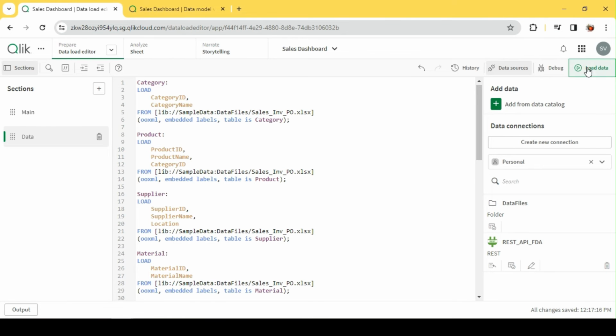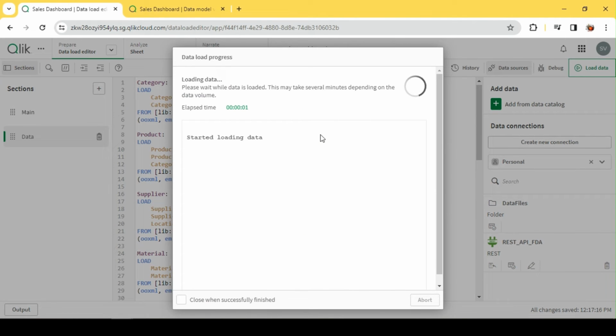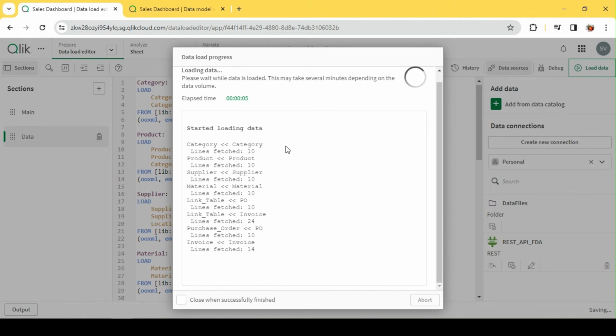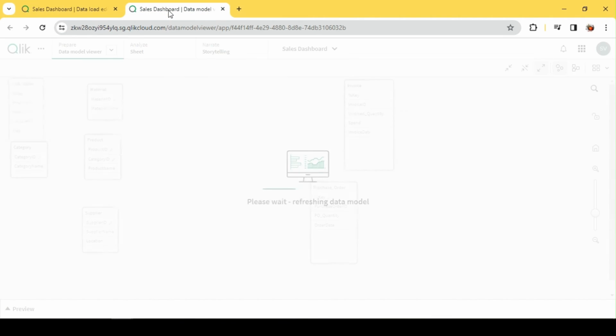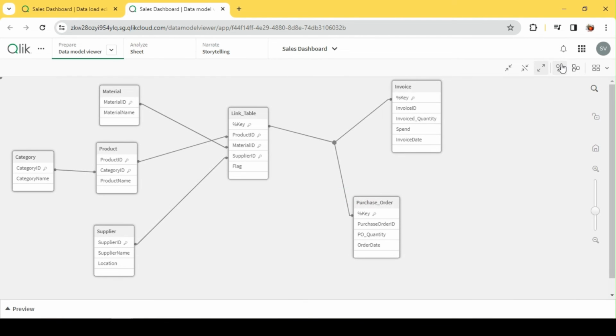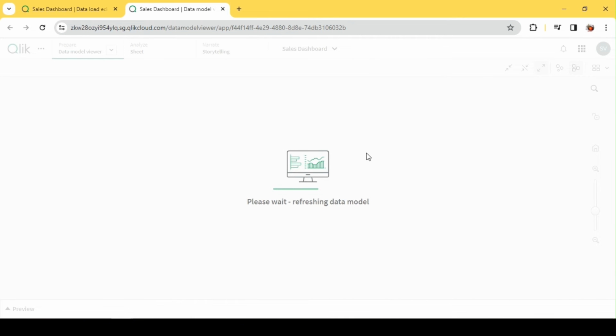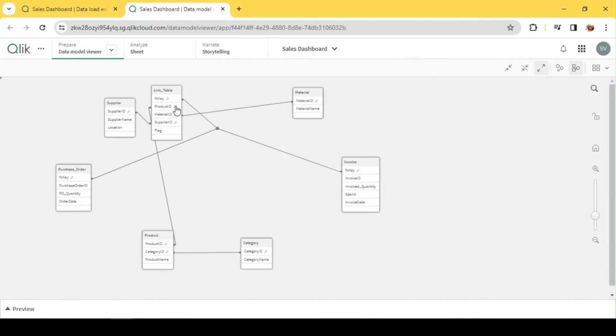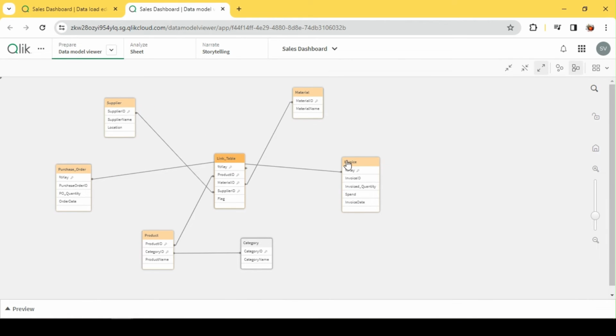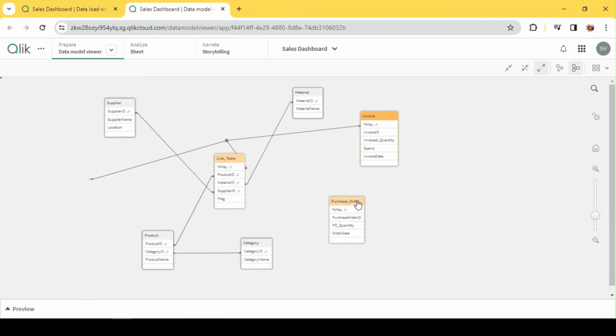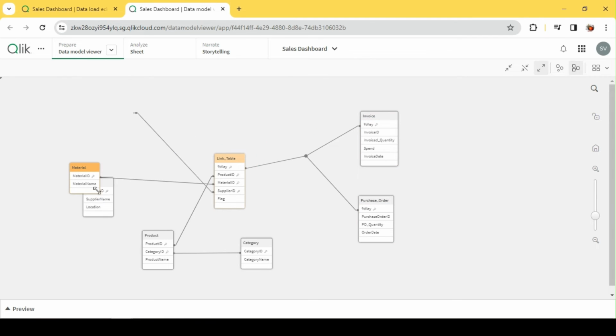Let's quickly reload this. Let's validate the data model. So now what we got is a link table, invoice, purchase order, material.